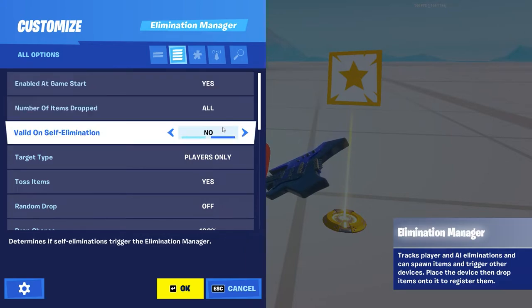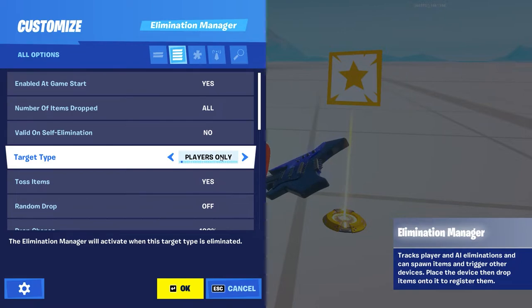As long as that's how you're doing things. Then we're going to scroll down to target type, players only. I'm pretty sure that is default, but you can set it to whatever you want depending on what you're doing. If you're eliminating creatures on a creatures map, you can set it to creatures, but at that point you should probably use a tracker.